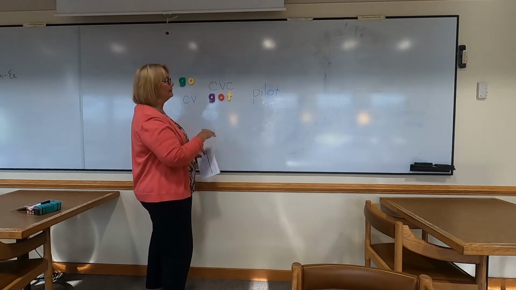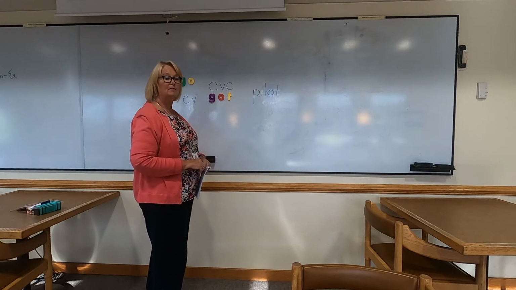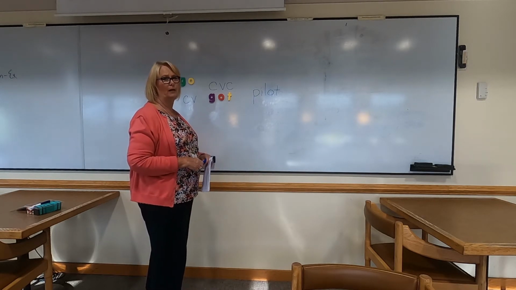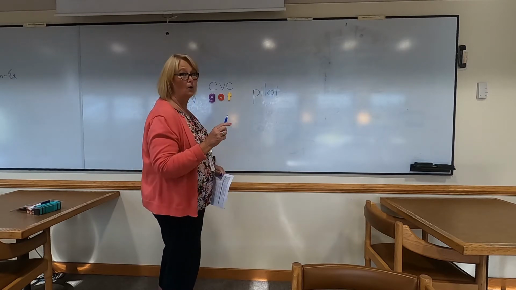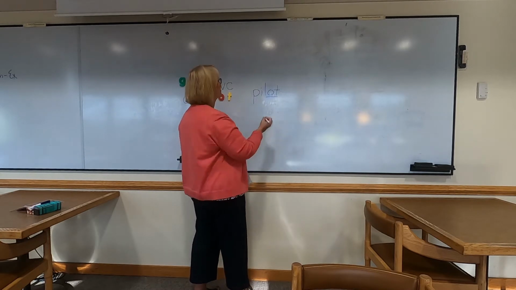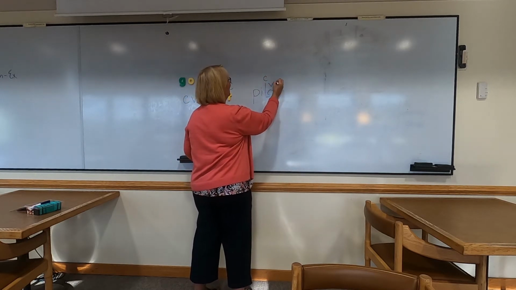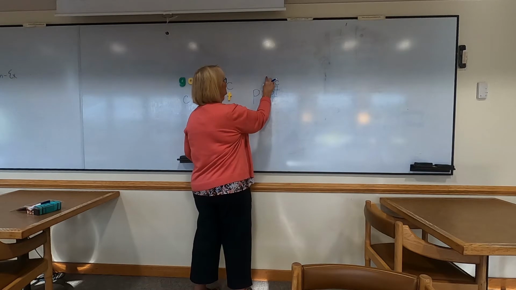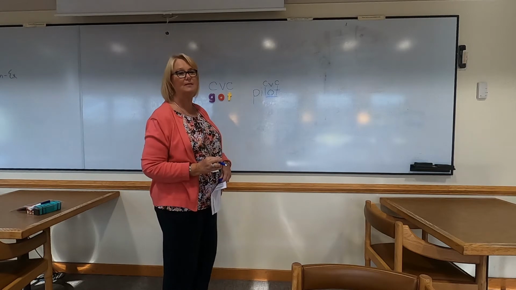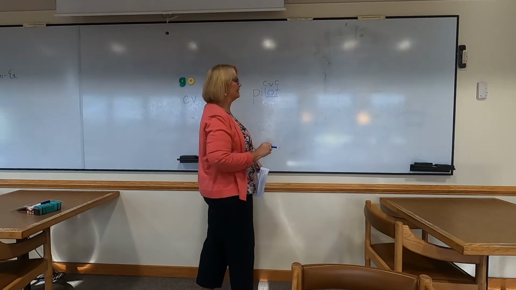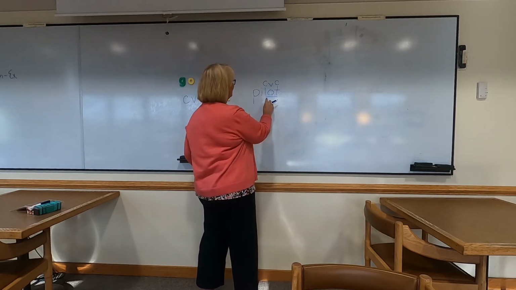So if I divide that word up and try and figure it out, oftentimes your teacher will say, find those little words in that bigger word that you already know. Well, I already know this word right here. I know what that word is because it's a consonant, vowel, consonant pattern. Maybe I'll move that C down here so it's a little easier. It's a CVC pattern. And what do you know about a CVC pattern? Those 2 consonants close the door and won't let that vowel say its name. So that part is lot.